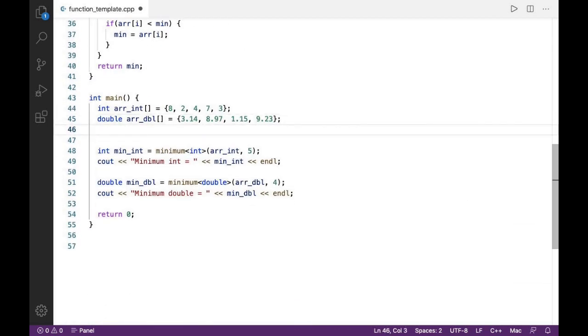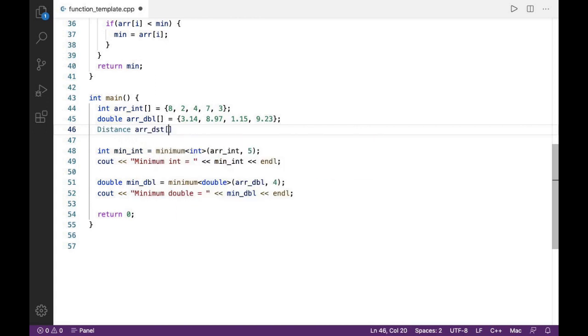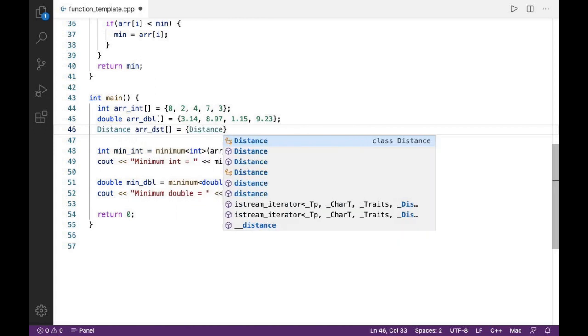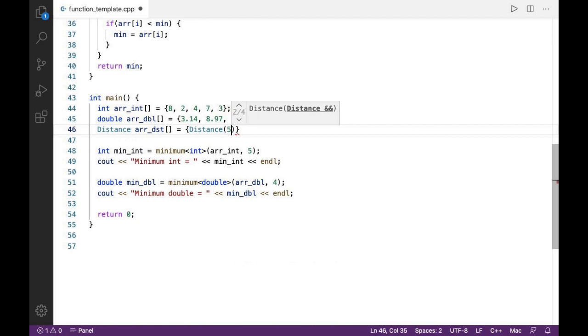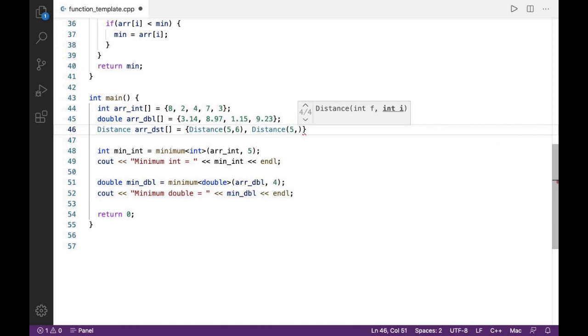Now let us go to the main function and declare one array for the distance. Now here I'll make use of parameterized constructor to create the objects. So first distance is 5 feet 6 inch, second one is 5 feet 5 inch, and third distance object created with 5 feet and 9 inch.